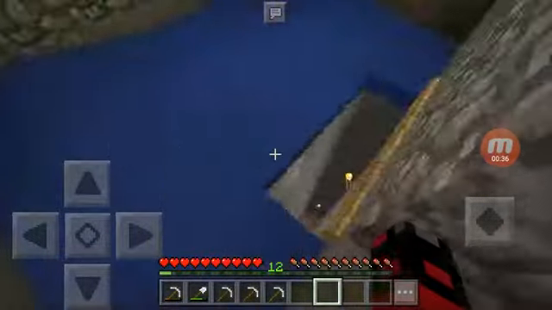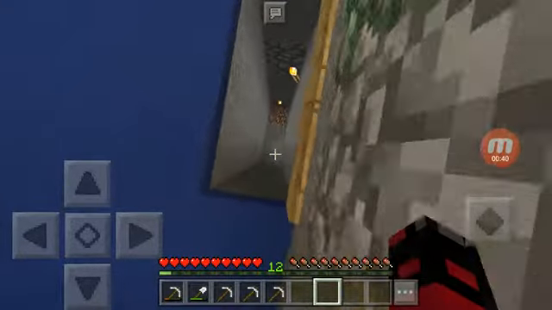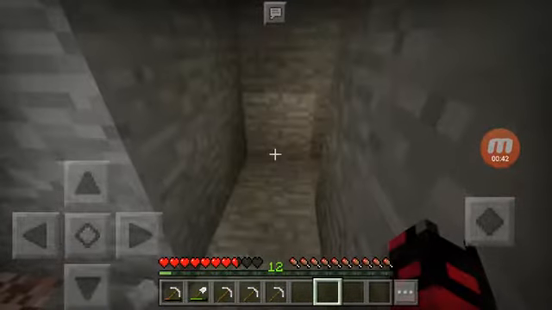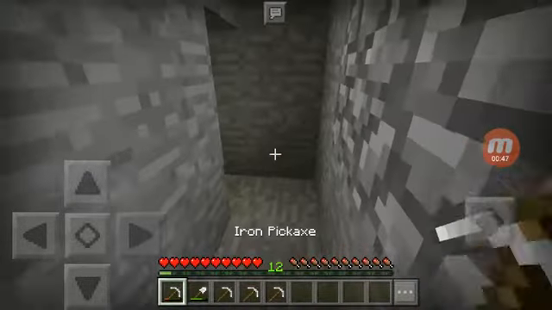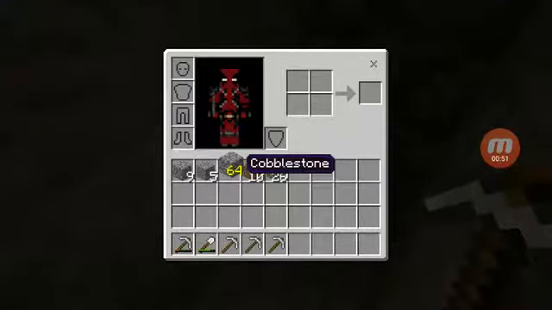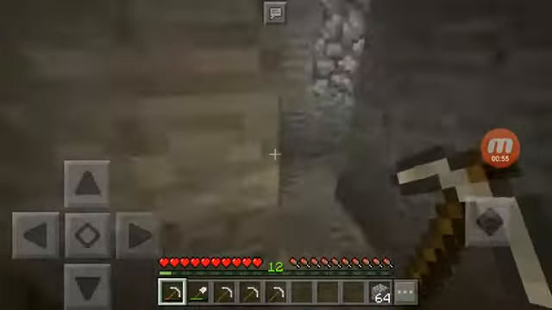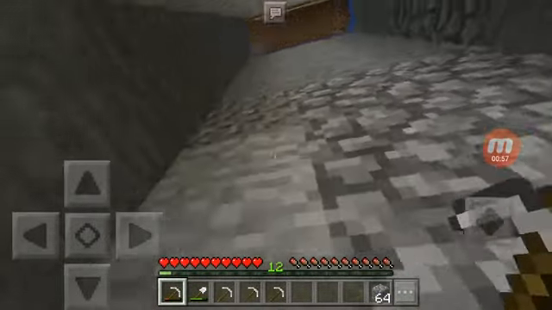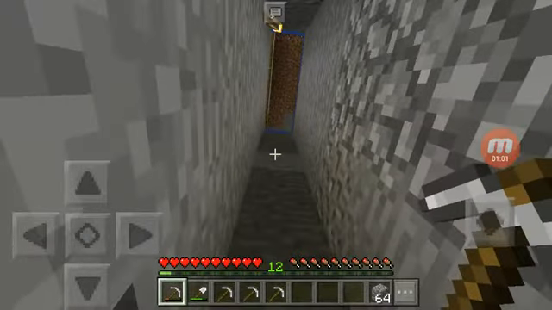Now we're here. I've already started and I have no armor to test out the fall damage. Still have a lot to go. But I've already started. This is my hole for now. I've gathered up all my blocks just for this.